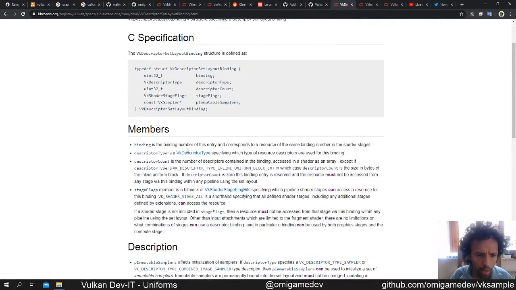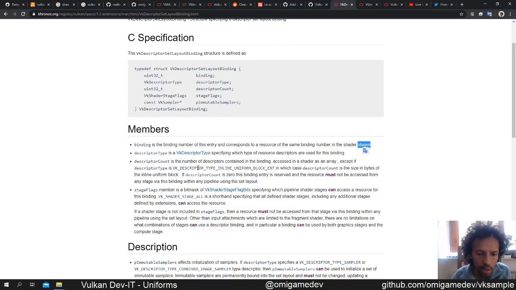So we've got the binding number of this entry, which corresponds to a resource of the same binding number in the shader stage. Descriptor count is the number of descriptors contained in the binding, accessed in a shader as an array. Okay, so if it is an array, that is the number of things.